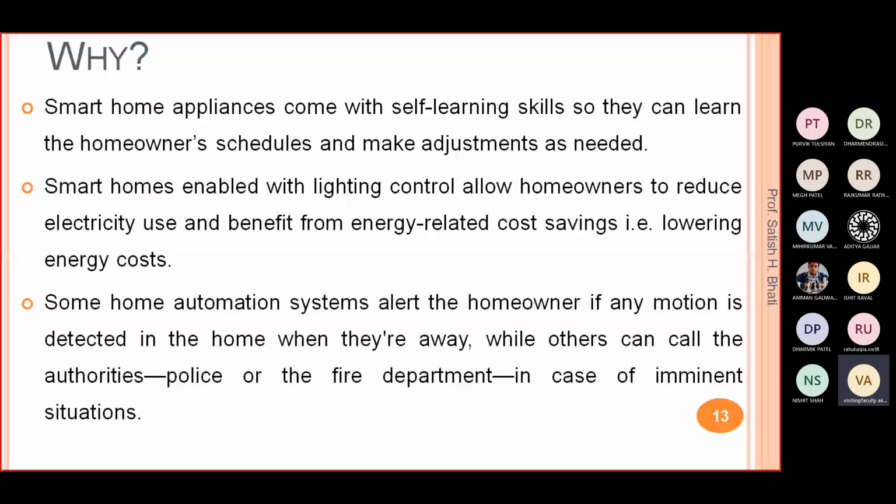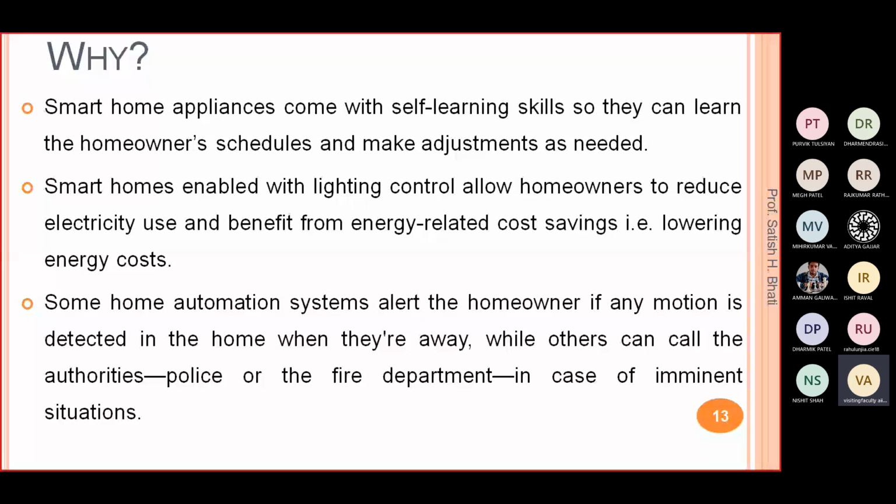In a similar way, sometimes you switch on the geyser in the bathroom to get hot water. Sometimes you don't know up to what time you will keep the geyser on, so you will get that water, right?